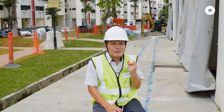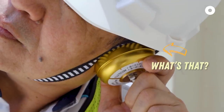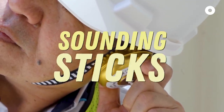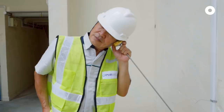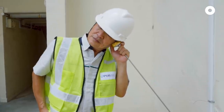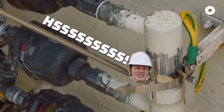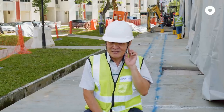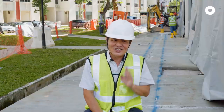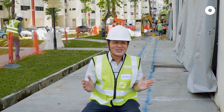During my 44 years, I have had to maintain the public pipeline in Singapore. These are sounding sticks. I will bring these sounding sticks wherever I go to do the detection. What does it sound like when water is leaking? The sound will be like a very high-pitched hissing sound. It will be underground, maybe one to two metres down, and I can hear it with my naked ear. If you walk on the street? Yes. Experience counts.